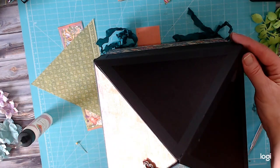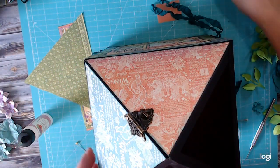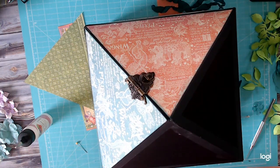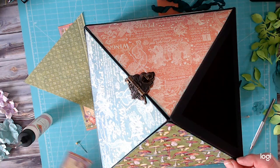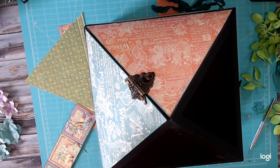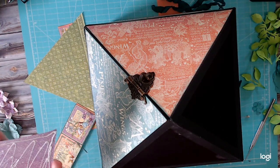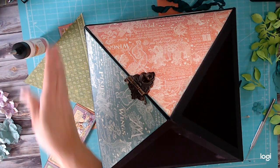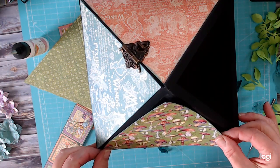Okay, our next side is this one. So I chose the mushroom pattern for that, and that's going to go on our top here. So let's get this on the top here.